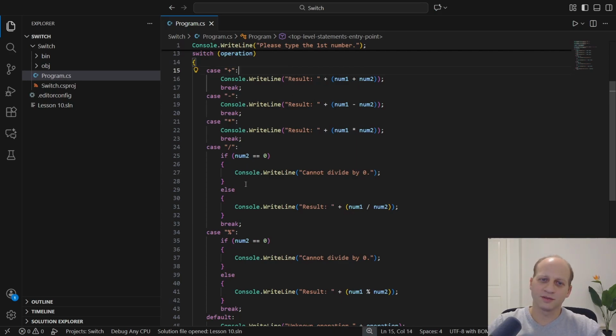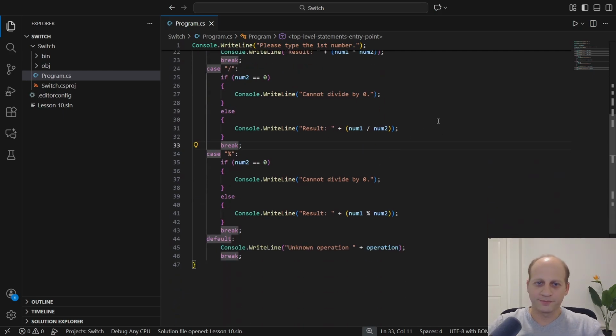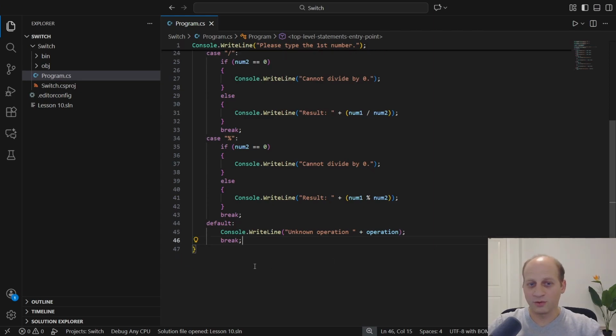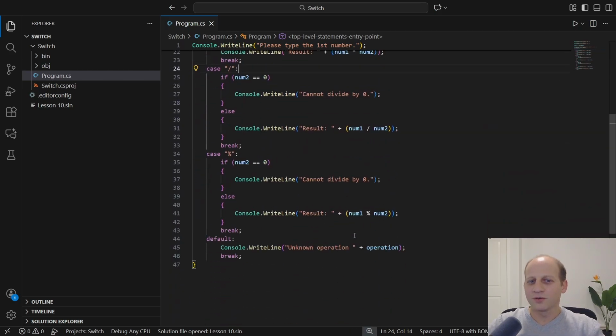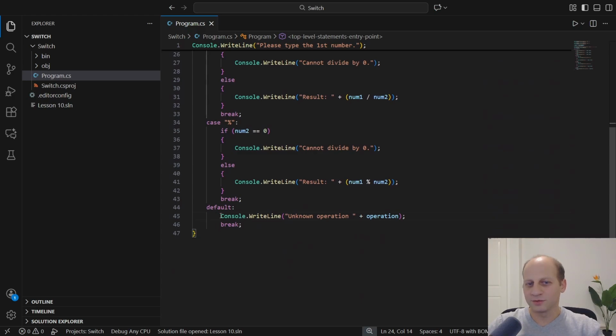And depending on the case selected, we are going to run the commands of that case. In the end of every case, we have a break keyword to exit from the switch. Also, as you remember, we have the default case, which means if operation did not match any of these cases, we simply get into the default case and run its commands.